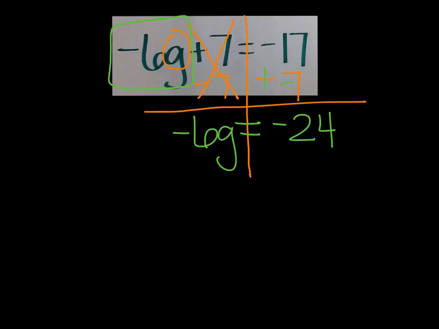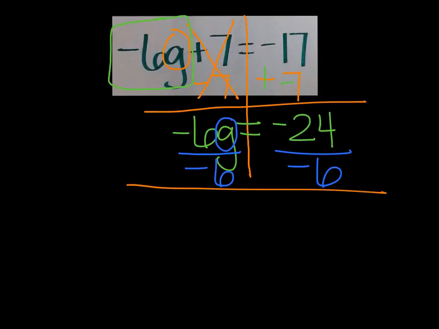Now, you still don't have that variable isolated because you are multiplying it by negative 6. So you need to do the inverse of multiplying by negative 6, which would be dividing by negative 6, and you must do it on both sides. And you have to show me everything on both sides. From there, finish out what's left. Your negative 6 divided by negative 6 cancels out, leaving you with 1g. The 1 is not necessary. So g is equivalent to positive 4.